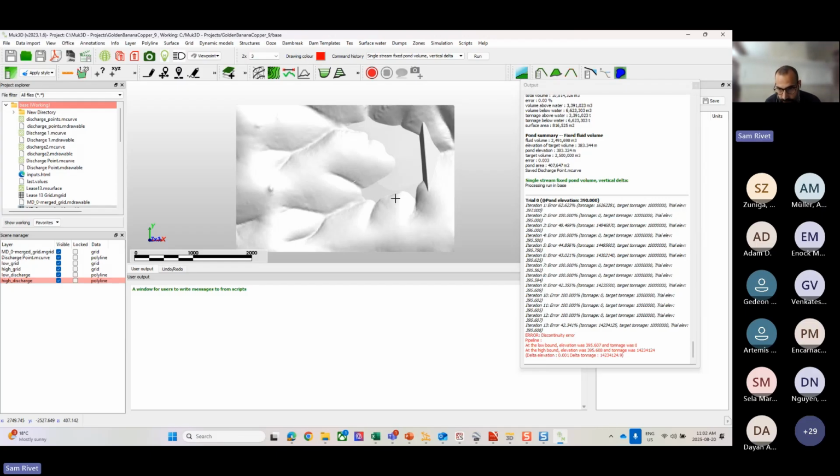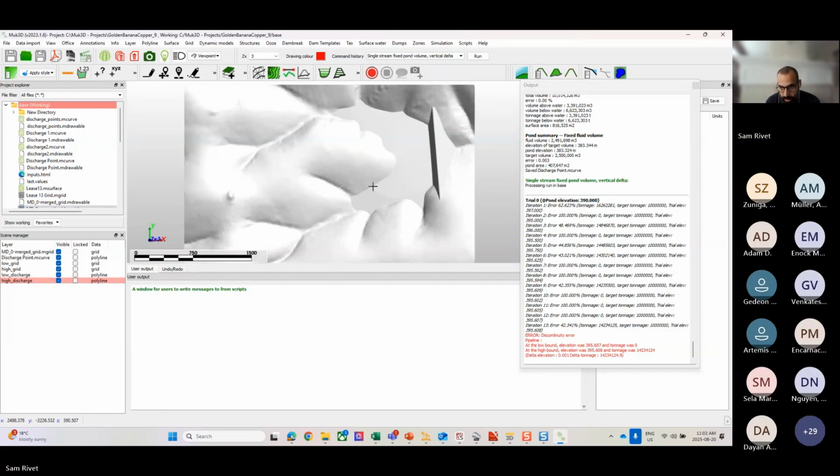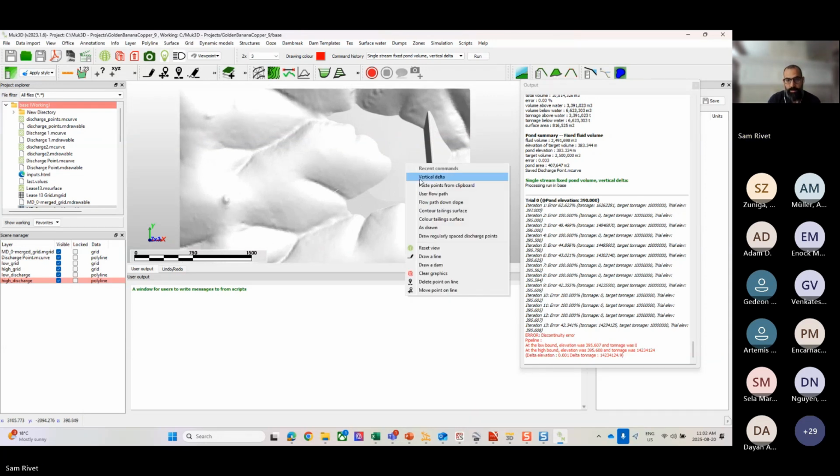All right, so there was an issue with, I believe, the pond elevation. 395, 395.6. Let's try that again.